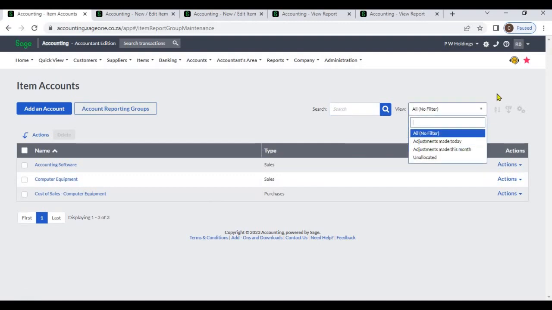You can filter accounts. You can export these item accounts to a CSV file. And if you want to make any modification, by clicking Actions, you can edit or delete the item accounts.